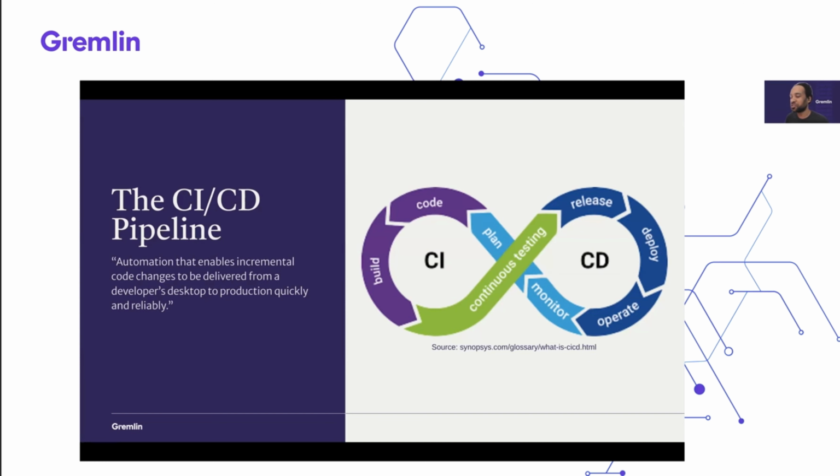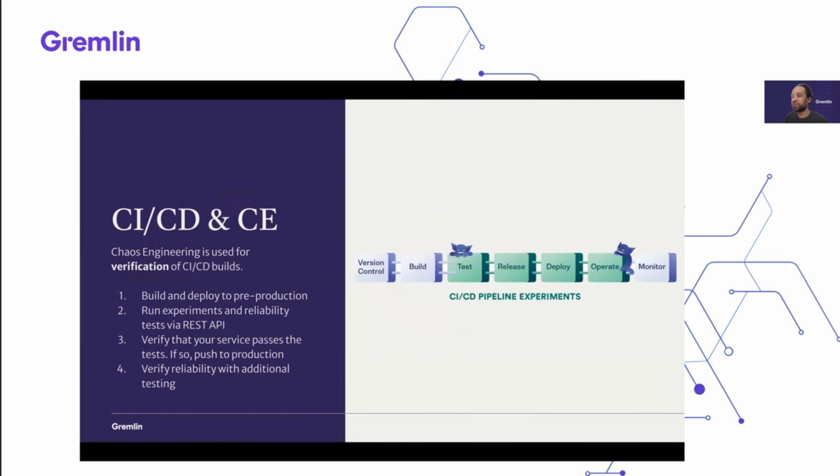So the old methods and tooling just weren't fast enough. And CI/CD is a way to let engineers push this code to production quickly while still having those checks in place to make sure that the code isn't going to fail or cause problems. So where does reliability fit into all this? Please excuse the old image. You can tell it's old because of the gremlins, but it still gets the point across.